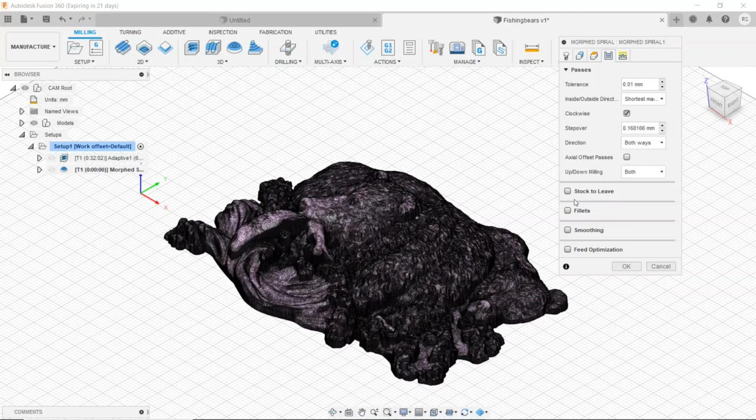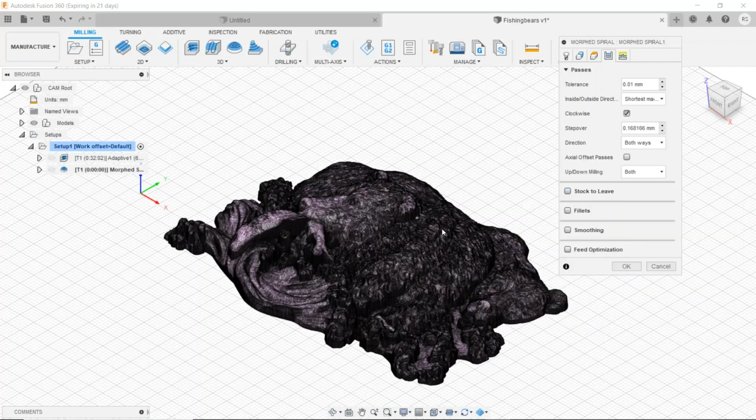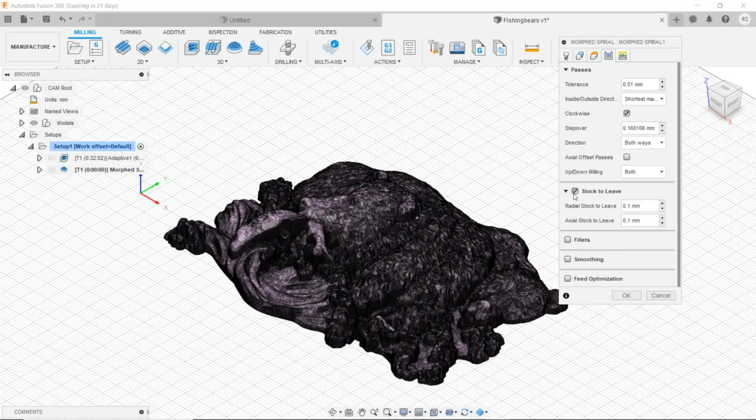It'll be just fine. Stock to leave, we're not going to need that like we did on our first bit, because on our first bit we needed to leave some for our next bit. Now if you're going to run another bit after this, then you want to check this and add a little bit left over. If you remember on the first bit, the 1/4 inch pass, the roughing, we left a 1/2 millimeter.